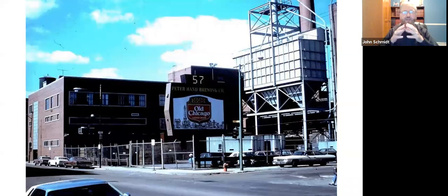This is our cover — one of the Lost Landmarks: the Peter Hand Brewing Company, at the northwest corner of Sheffield and North Avenue, Chicago's last major brewery. They brewed Meister Brau for many years, and Meister Brau Light. After the brewery was sold, new owners came in and brewed Old Chicago, which was pretty good beer, but they couldn't compete. They went out of business, and now it's a strip mall.